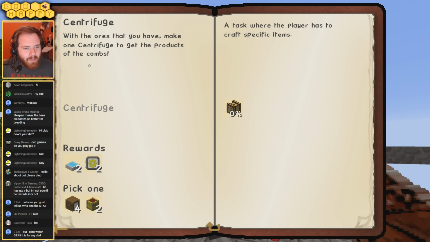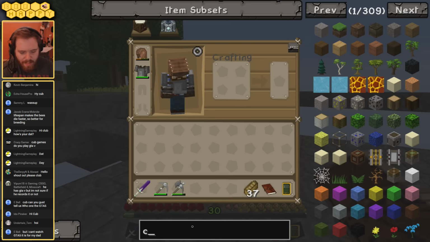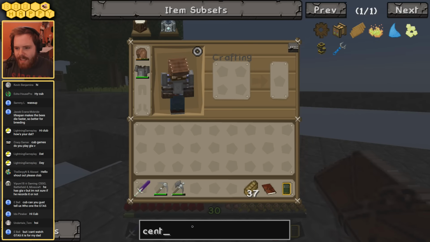With the ores that you have, make one centrifuge to get the products of the combs. Well, unfortunately, like I've already said, we made a mistake and we didn't do that.